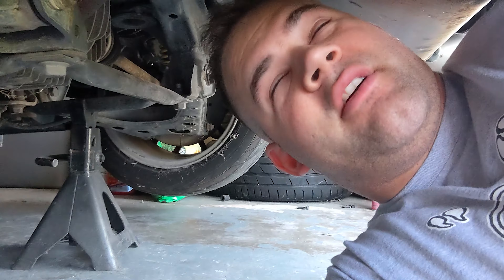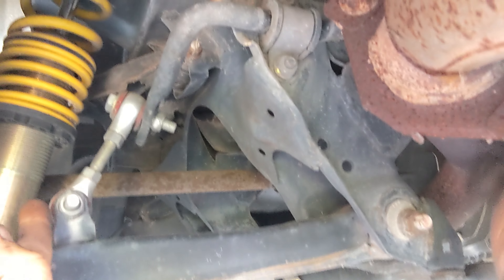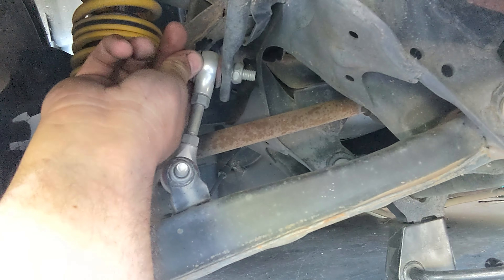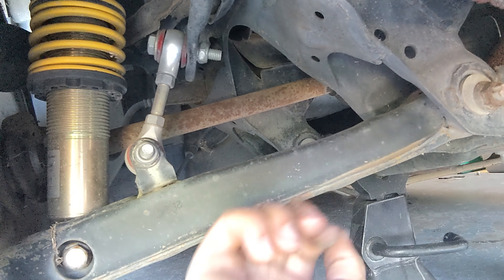It's day two here on getting the Miata back on the road. I just wanted to show y'all underneath the car. It's not that bad — we got some rusty bits like on the exhaust, but this is probably the worst of it. The rest of the car looks pretty good. There's not much rust under there. Right here you can see I've got some ST coilovers, and I can't remember who made them, but somebody got some adjustable end links for my sway bar. The rest of the car under here is pretty much all stock.